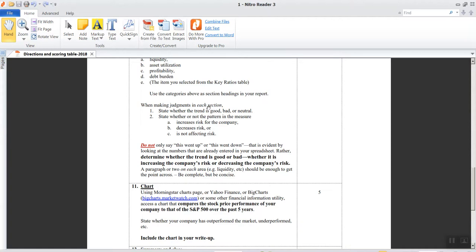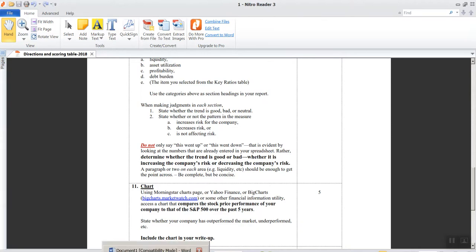That's why we have them grouped according to liquidity or profitability and so forth. When we're making comments, state whether the trend is good, bad, or neutral, and then what it means for the risk of the company. Don't simply say this went up or this went down and leave it at that. That's pretty evident by the data you already have in the table. What we want to do is determine if the trend is good or bad and whether that trend is increasing the company's risk or decreasing the company's risk.